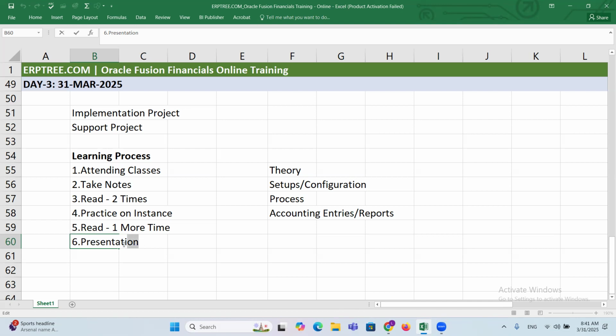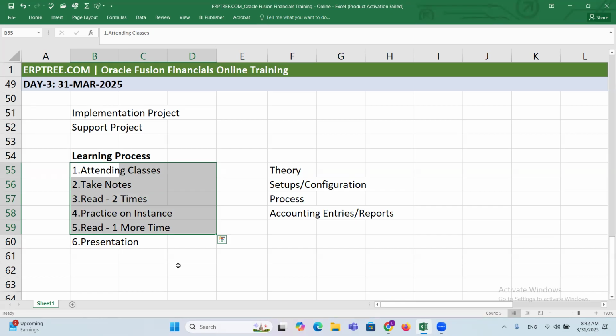If you are not giving the presentation on whatever you are learning, it's a dummy learning. Tomorrow, what we do is not a big thing. What we speak is a very, very big thing. When we are working as a financial functional consultant, all the time you will be speaking. Max will be speaking. It could be a meeting or presentation. Our primary task is we have to talk. Talking will become our primary task.